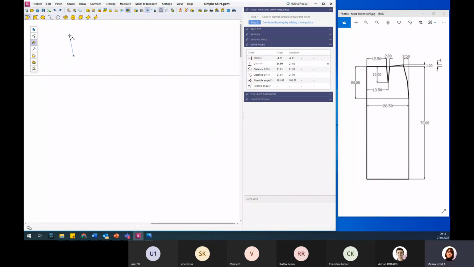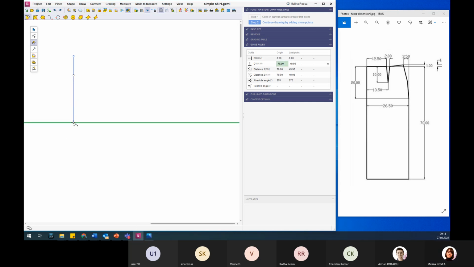As I said yesterday, pressing Control is going to help me go into straight lines or into a 45 degree line. Now I'm going to go with minus 70, also from the origin, because I have the total length of the skirt. If I insert minus 70 where the minus 20 was, it is going to disappear.